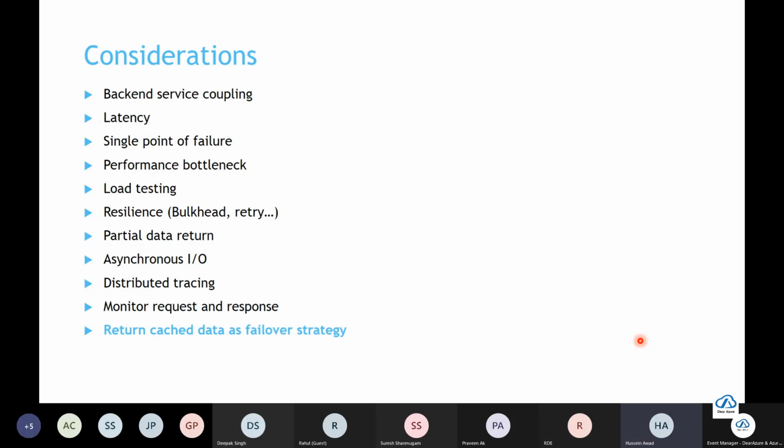And also you need to think of whether you can return cached data as a failover strategy. In the scenario that we talked about before, if service D is unavailable, is it okay to return partial data, or is it okay to get some cached data and return that? These are the different things you need to be aware of when you use this pattern.